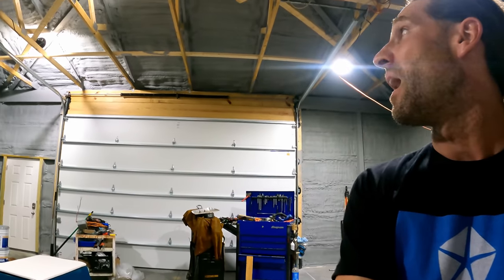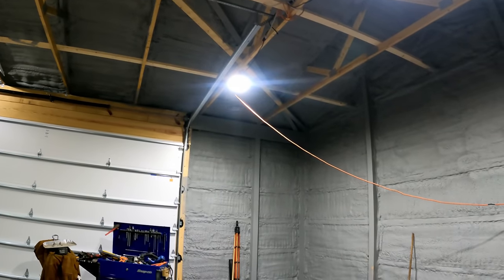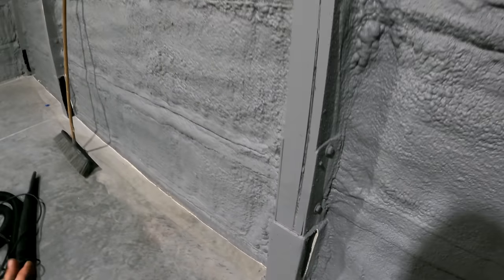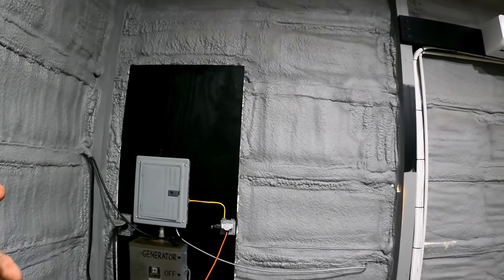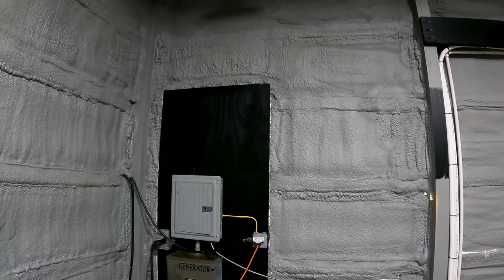They put some kind of fiberglass backer since this has vented gable and eaves, and this is supposed to be completely sealed tight — he said you could fill the building with water and it would only go out the door. At the panel, he said don't worry about adding foamular rigid insulation, that he could shoot right behind there. He said he got it 100%, but when I went outside and pulled the sheet metal back, there was nothing there.